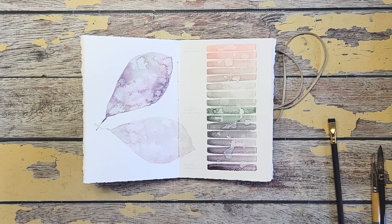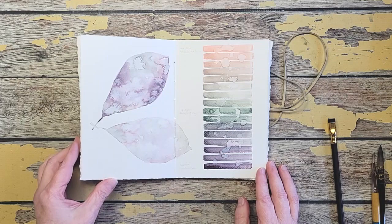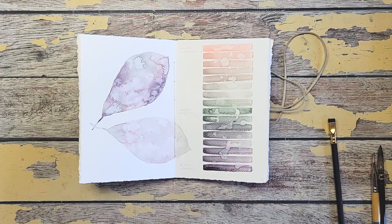So I hope by exploring these colors, it's letting you look at these simple swatches as something more, as a starter to your art, as a starter for creativity, as inspiration. By the time this is done, I should have 20 color palettes because I'm halfway through my book now. So I should end up with 40 pages of inspiration. Now, who wouldn't love that? And it's a bunch of colors that I normally wouldn't put together, so it's letting me see the possibilities. And I love for any artist to expand their toolbox and have more possibilities. I just think it's a win-win for all of us.